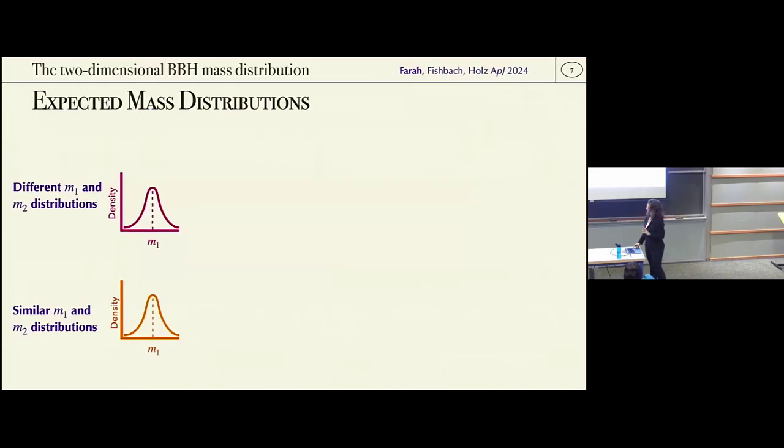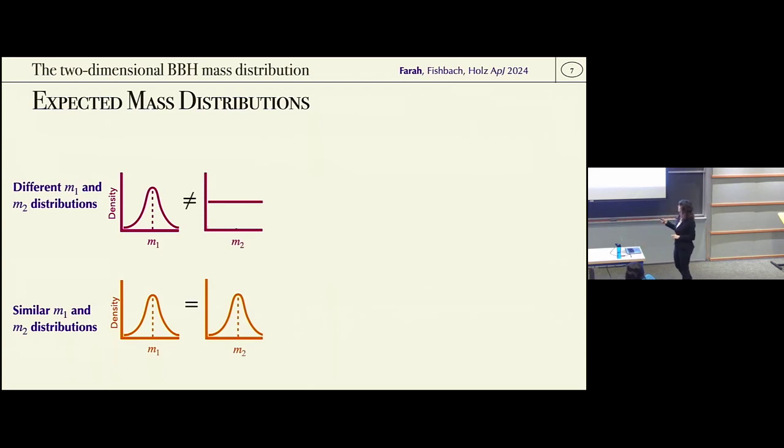Okay, so what might this look like in the distribution of primary and secondary masses that we measure from gravitational waves? Here's a toy example where the primary mass distribution just has one peak. If the distributions were different, I'm representing that by the secondary mass distribution being flat. This also seems really simplistic, and this one really is, but we do often model the secondary mass distribution as being flat. So I agree that it's simplistic, but it's not uncommon. Whereas if the M2 and M1 distributions are similar, these are identical.